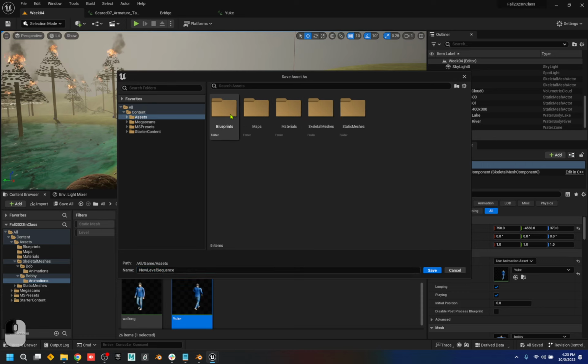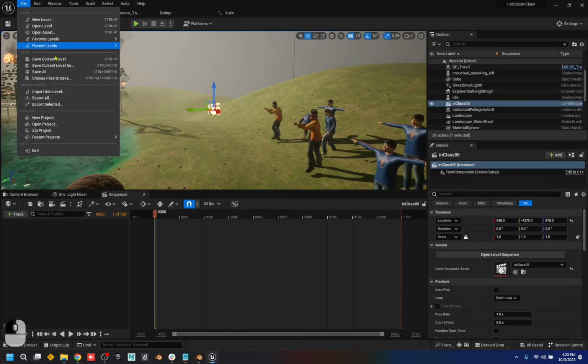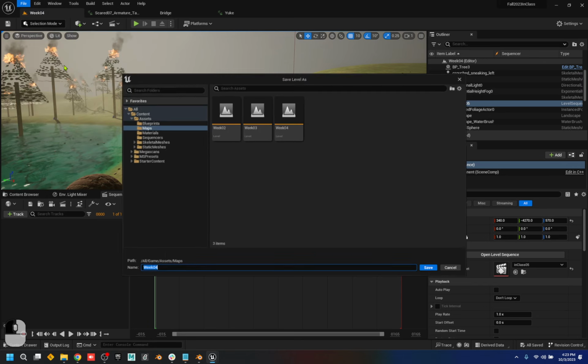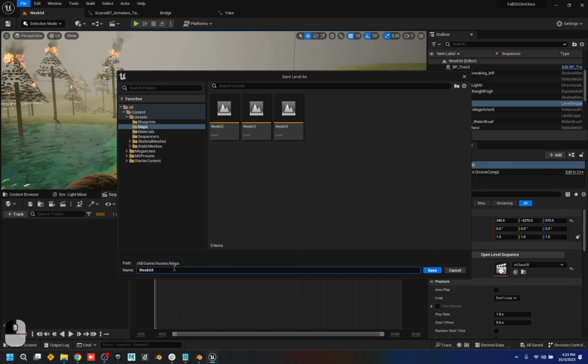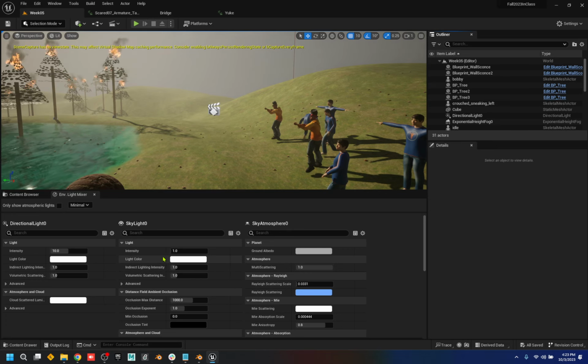Anyway, so add level sequencer. We can make a folder for sequencers, right? So in my assets, make a folder for sequencers. We'll call this one in class for week 5. And then I'm going to do also something. I'm going to save this level, save all, and then I'm going to duplicate my level, save current level as, and I'm going to make it week 05 so that I have different levels for each week so we can always go back and revisit where we were.